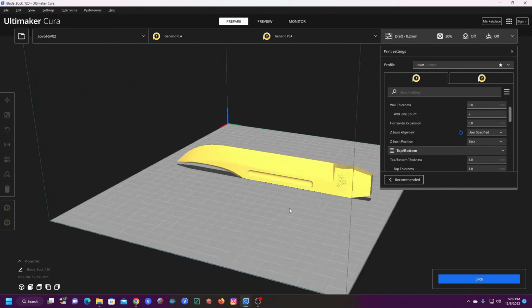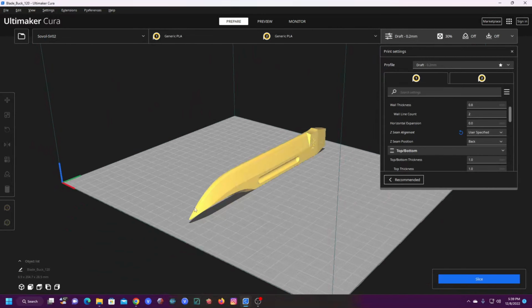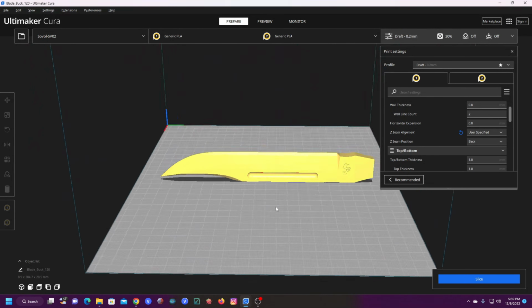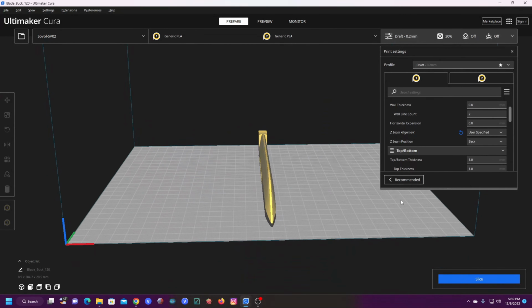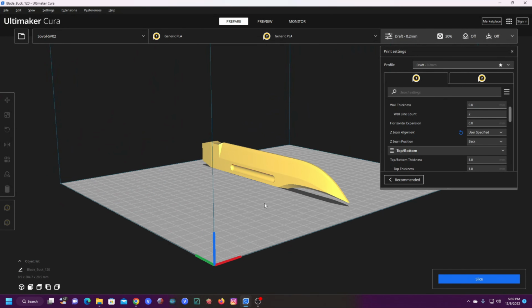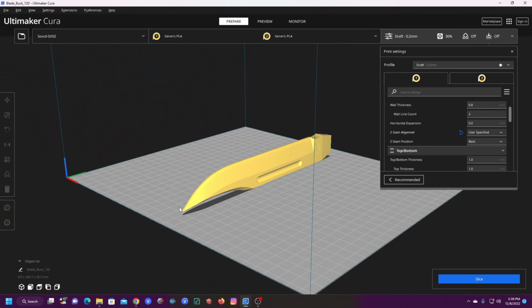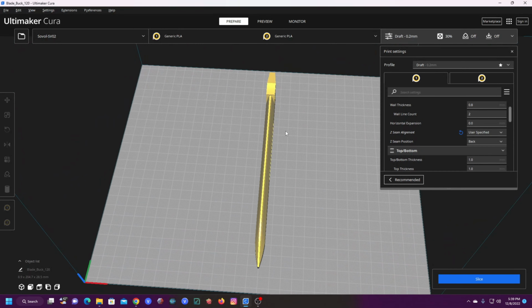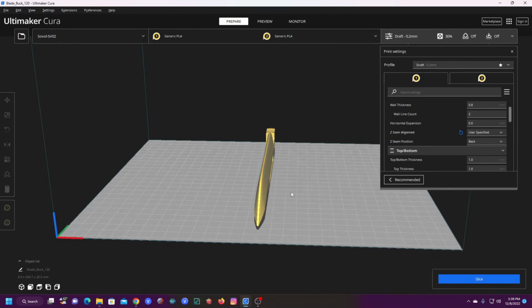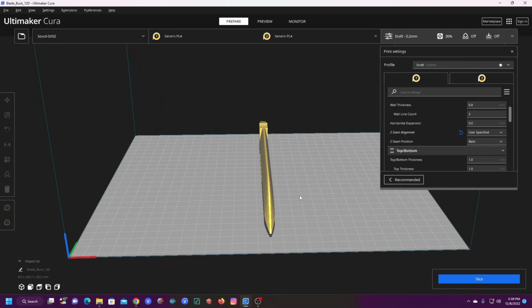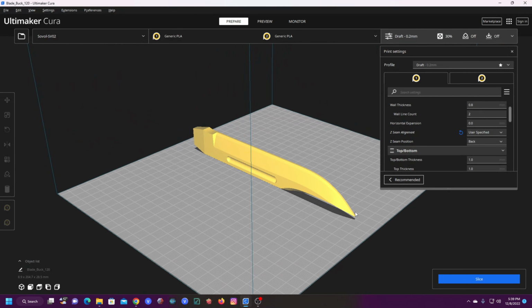Here is a Buck 120 cosplay prop knife blade. The first thing you need to do in order to gain control over your Z-seam is to place the knife in an ideal orientation for control. This knife just happens to fit front to back on the bed, so I am going to do it that way so I have a very clear and distinct position for front, back, left, and right.